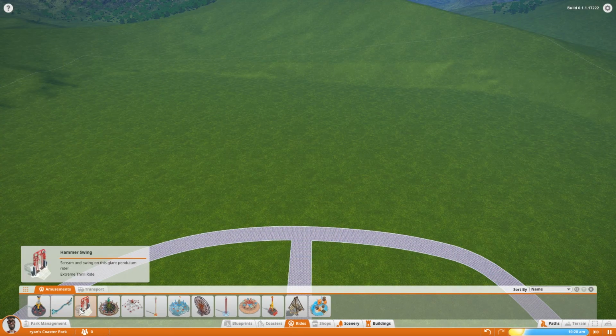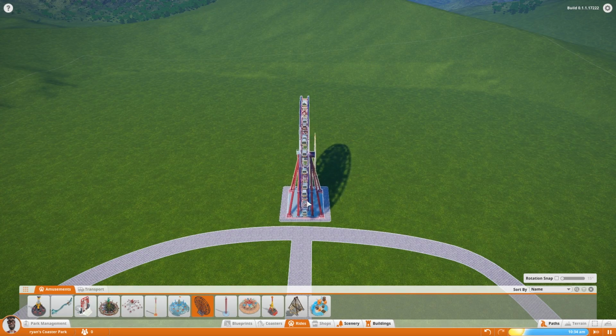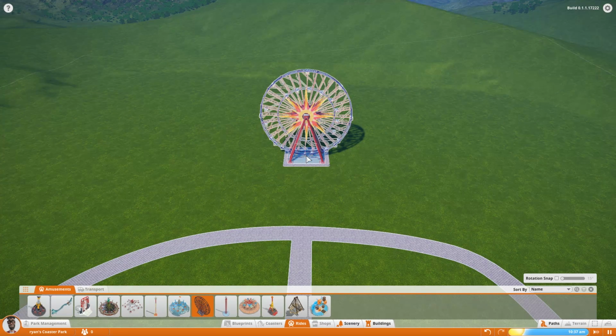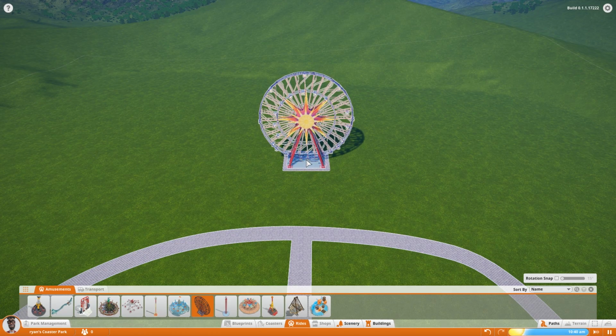All right, so we're going to jump over to our rides, and we're going to pick through our rides here. Now, we don't have transports yet, and we don't have gentle rides. These are more thrill type rides, except for the Ferris wheel. So we're going to grab that, and as you can see, we're going to line that up, keeping everything symmetrical just the way we like it. So this is the front of it. So we're going to place that right there.